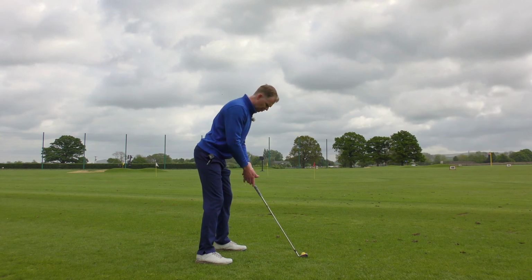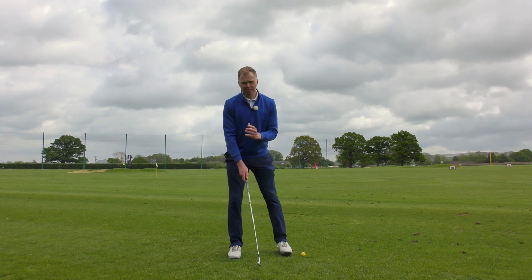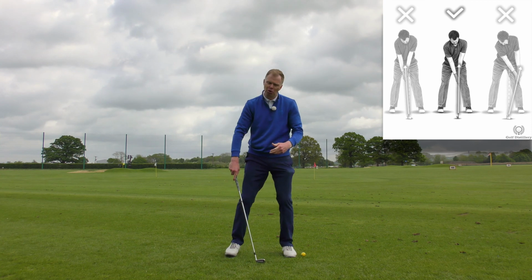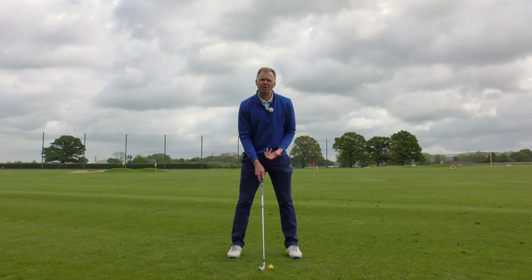Moving on from there, we want to relax the arms and hang them nice and straight down in front of us. And from a front-on view, have them slightly ahead of center. We really want to avoid having the hands behind and trying to scoop the golf ball, which is a pretty poor beginner's trait. From there, we can assess the grip.